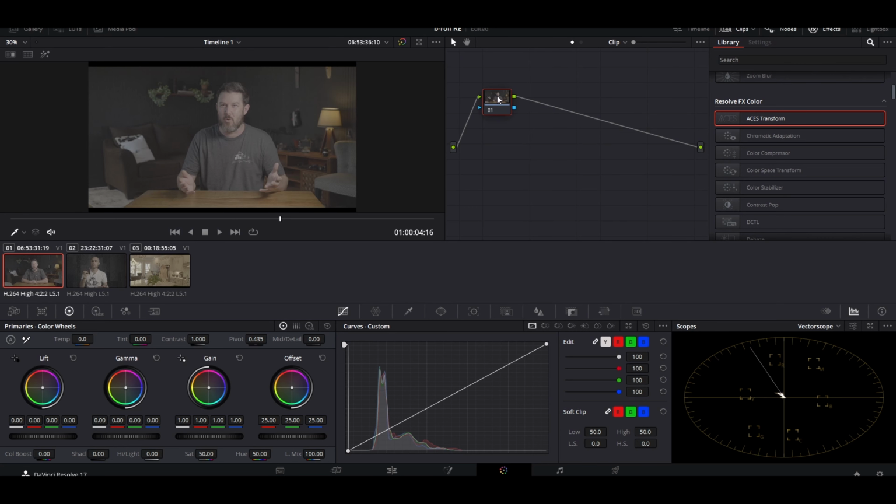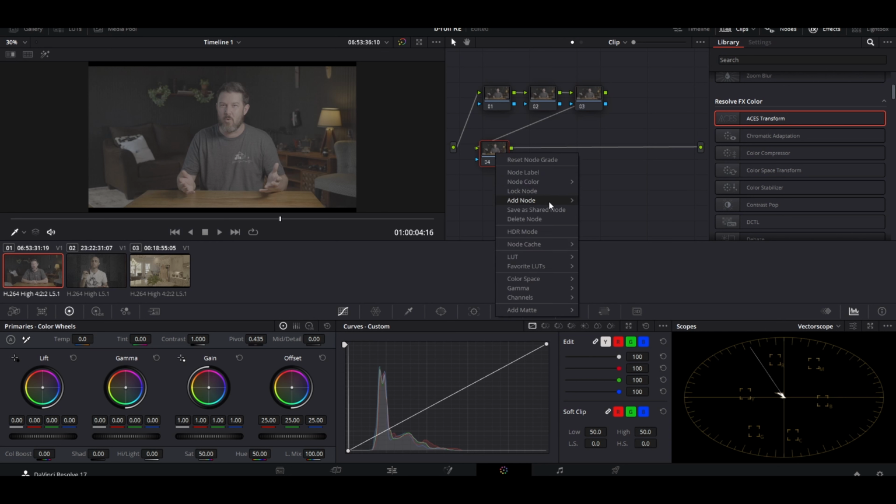The very first thing you're going to need to do is create 4 nodes. So you can either right click and add a node right here, add serial. If you are on a PC, you can Alt S, and if you are on a Mac, you can Option S. 4 nodes, just like that. We're going to drag this one on down here. These top 3 is where we're doing our ACES Transform. This is the basic part of the video. Everything past this that we're about to build out, if all you care about is the ACES, you don't need any of this. This is to go above and beyond and create a final image for your agent interviews or whatever type of video you're doing with people in it.